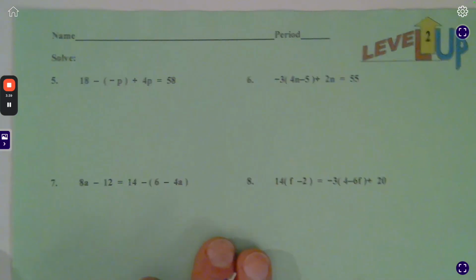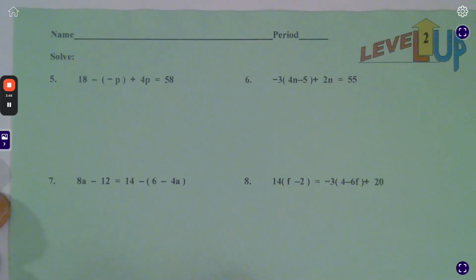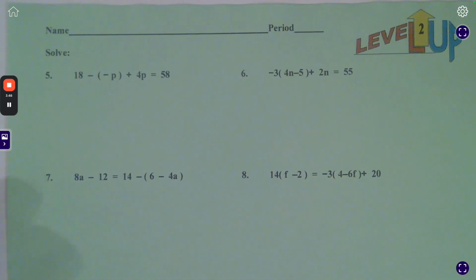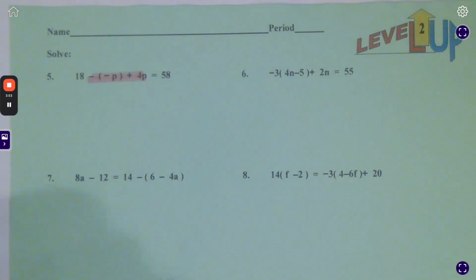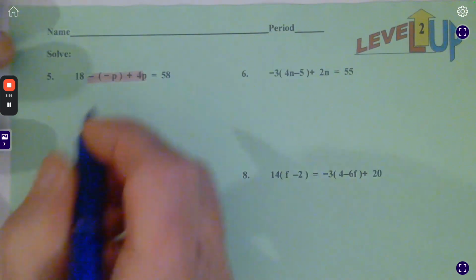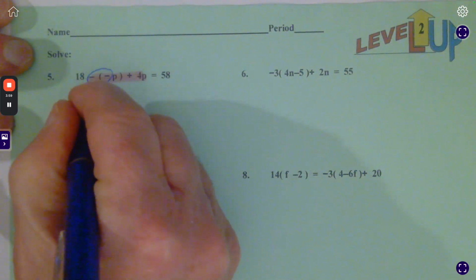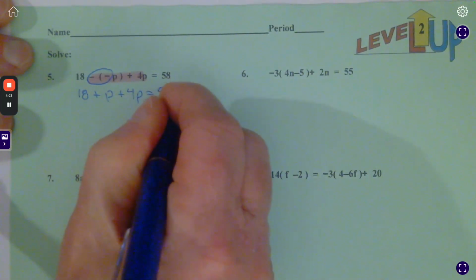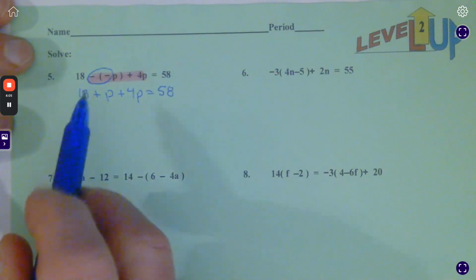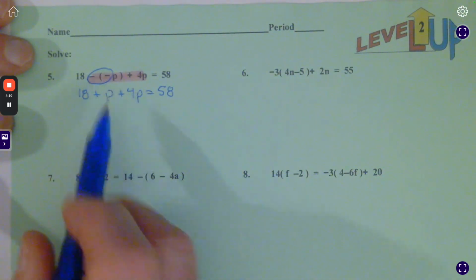Okay, let's do another one. So I'm looking at this one. Again, I'm looking for any simplifications I can do. So what I notice is that I have combining like terms right there. Okay, this situation needs to be dealt with. That negative makes a positive. So I'm going to simplify that real quick by doing negative. That's like negative 1 times negative 1. That's a positive 1. Category is P.